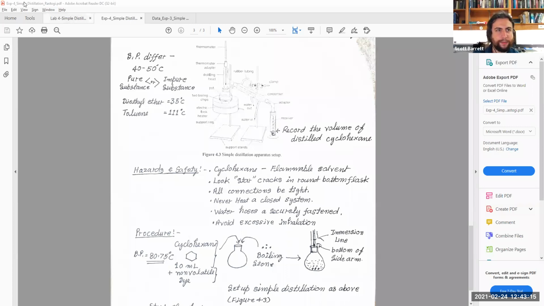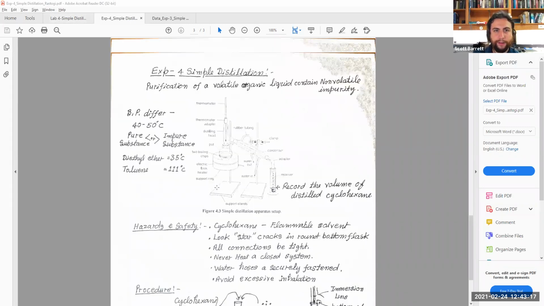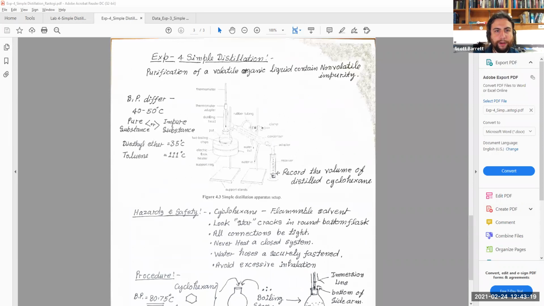Let me go ahead and switch this back over here. And let me see. So here, Dr. Rastogi had given us an example, and you can find this also in Canvas for simple distillation or Stogie PDF. And he gave here an example of the drawing as we went here and reviewed.